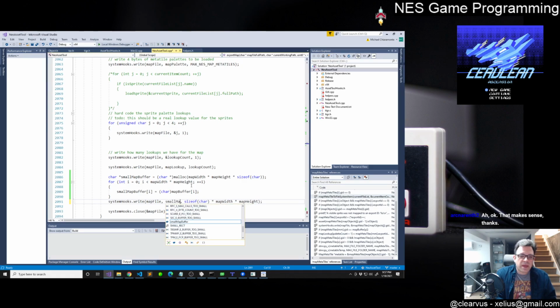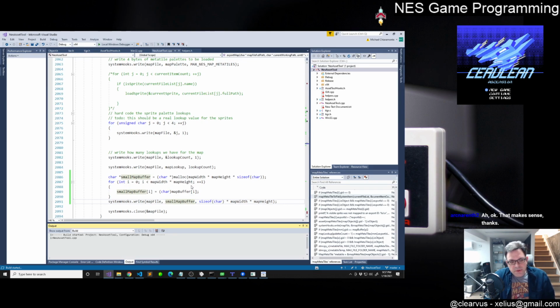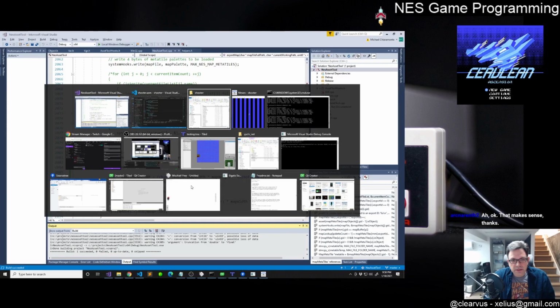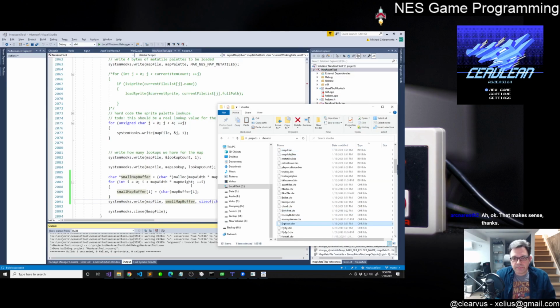small map buffer, and now let's write that. Writing 1 byte at a time is just really bad for the file system. It's slow and it's gross, and I'm not going to do it.